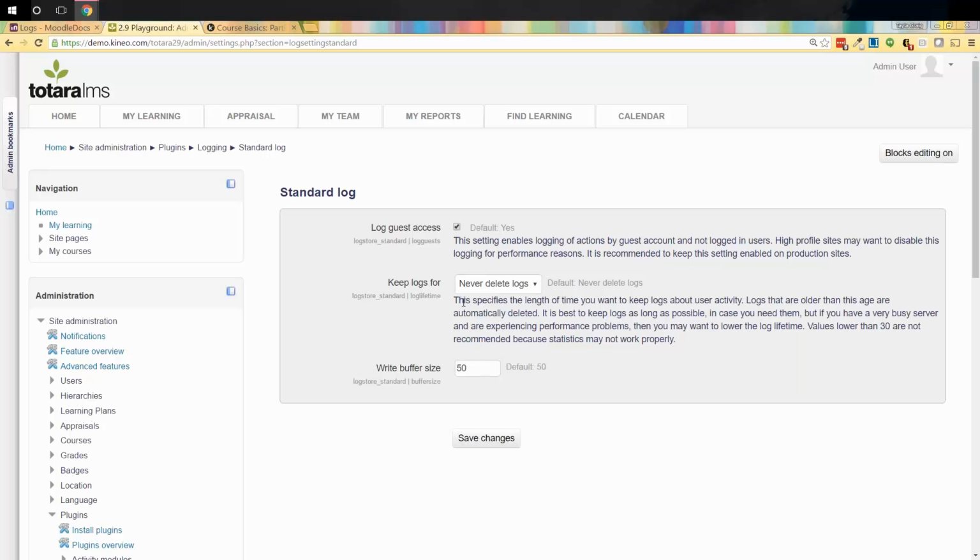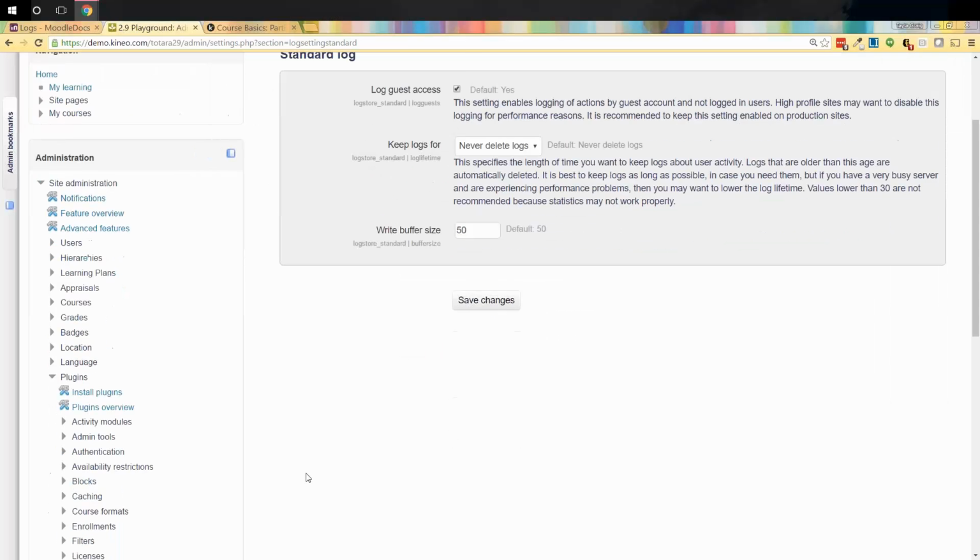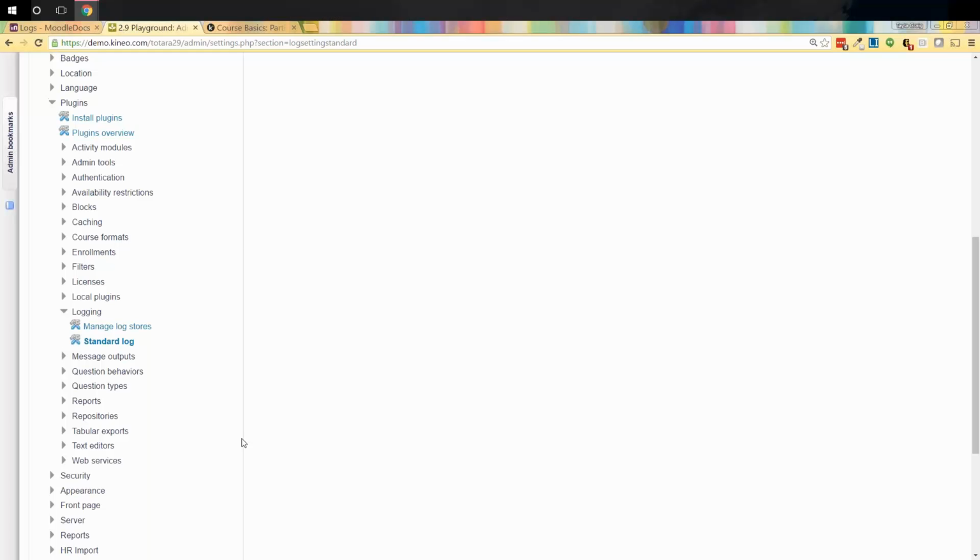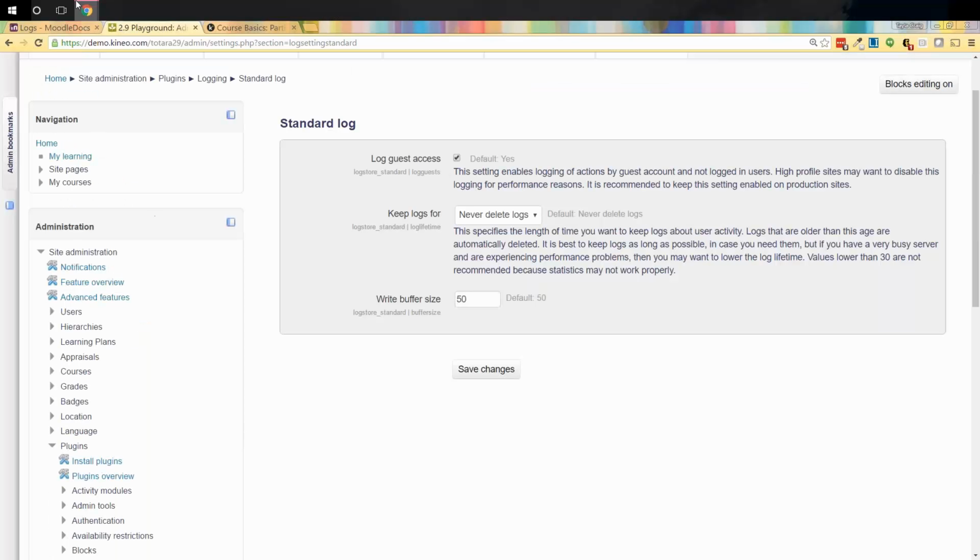Another thing, guys, you want to pay attention to here, as far as how these logs function: if you're going to have statistics turned on, a lower number is going to throw your stats off. So you want that higher number in there. However, again, if it's keeping and caching all of this information, it could potentially impact your performance. So just want to give that as a disclaimer, but something to be aware of. So that is the additional logs that you have access to within your site in a nutshell, and I am going to turn it back over to you guys for questions.